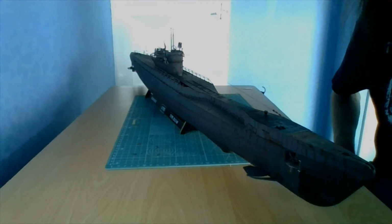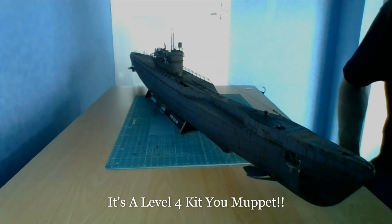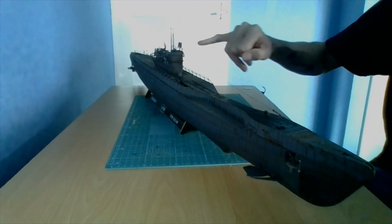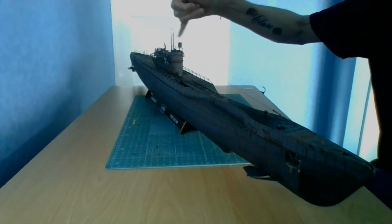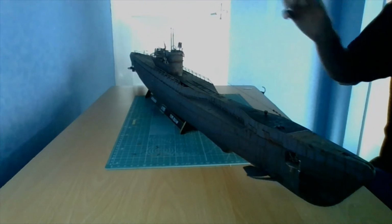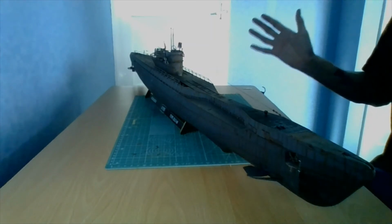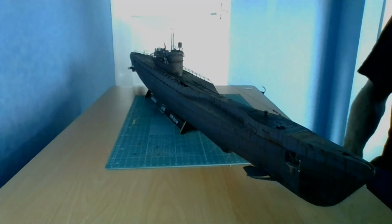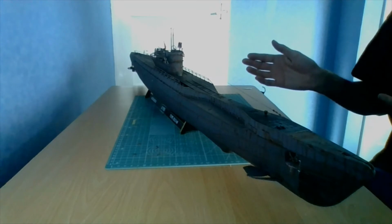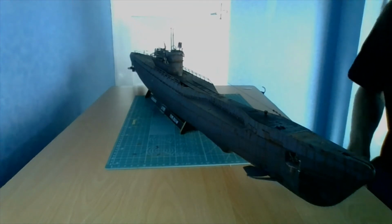I know people have said, oh, it's only a level 5 kit because of the number of parts in it. Well, no, you do really need to have quite a few builds under your belt to do this one right, because this rigging line here is a pain to do. These small guns are a pain to get right. The railings round the outside, you do need a bit of jiggery pokery there, and it's a lot of patience. Plus, it's a big kit. You're not going to do it with a paintbrush. You are going to have to either have an airbrush or do it as I did it and use rattle cans, the aerosol cans, because otherwise you're just going to get a right bodge job on it.